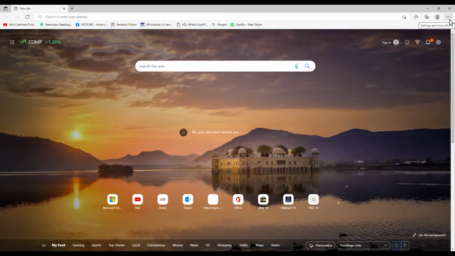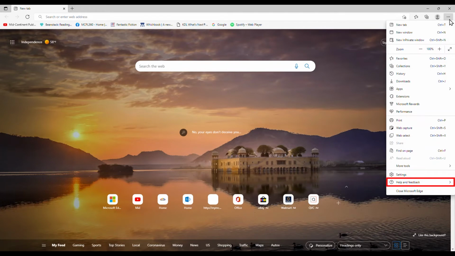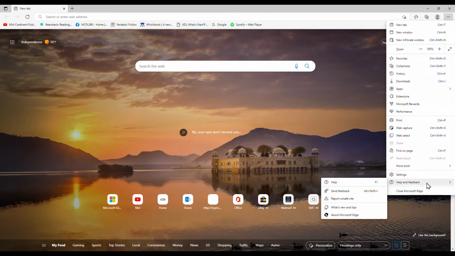So I click that, and most of the way down this menu, there is a help and feedback option. So I'm going to go ahead and choose that, and then from the more options that I get, I'm going to choose help.